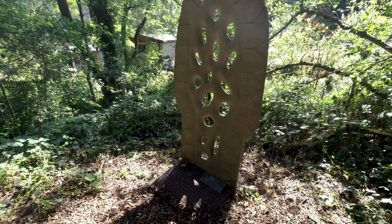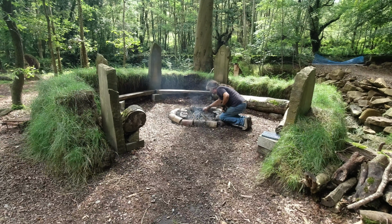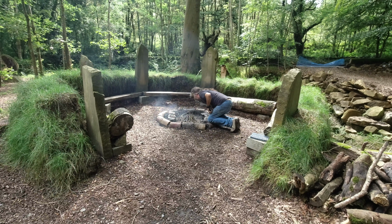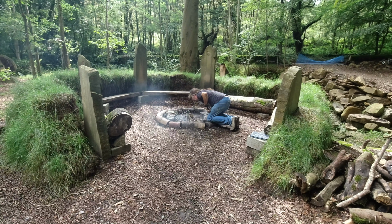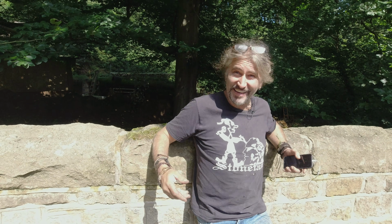It's incredible. What comes over when speaking to Andrew, other than his incredible passion for his art and his work, is that he has a genuine love and an incredible bond with Storrs Wood. The lady who owned it, I just met her at the shops one evening in the village and said, "Do you fancy selling them woods?" And she said, "Yes, I do." So I bought them. I was meant to have them.